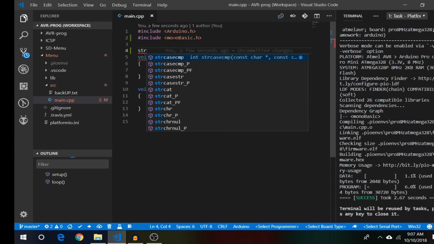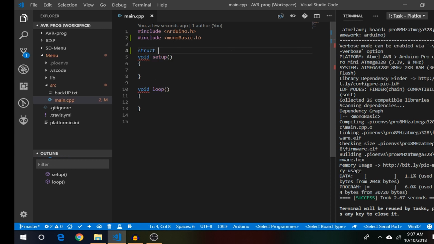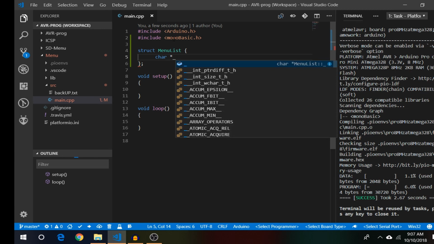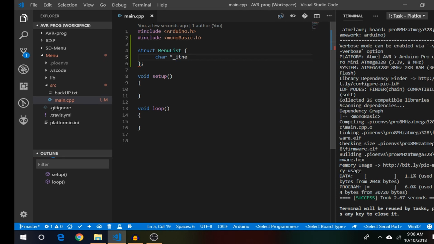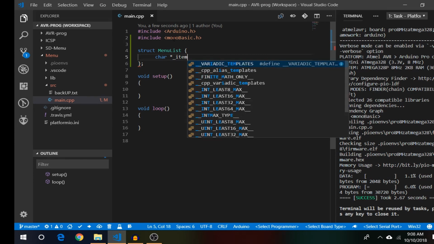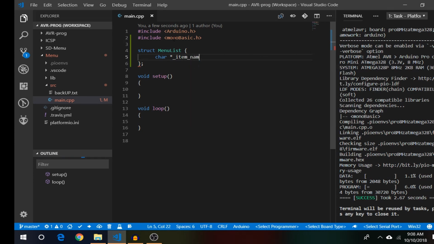So let's make a structure. We are going to name it menu list, and under this structure there will be two components. One component will hold the name of the menu, which will display on the LCD, and the other item will hold the function associated with the name.